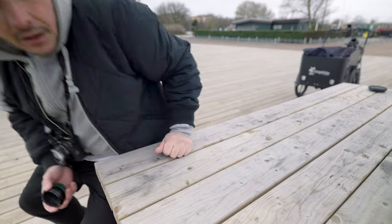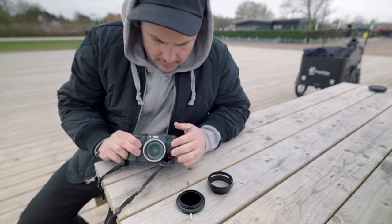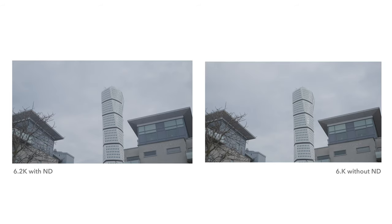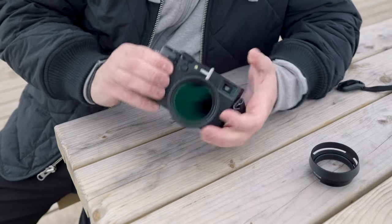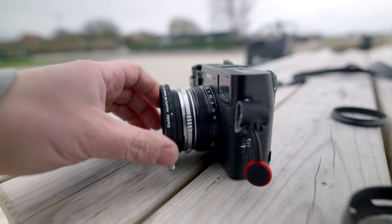So when it comes to ND filters on the Fuji X100VI, it actually has an internal four-stop ND filter. The internal ND filter doesn't seem to have any color cast, and this is something that we actually sometimes see on even high-end cinema cameras. But if you really want to have that perfect motion blur, you still need to put on extra ND filters, because the four-stop ND filter, even if it's good to have, doesn't save you in all moments.